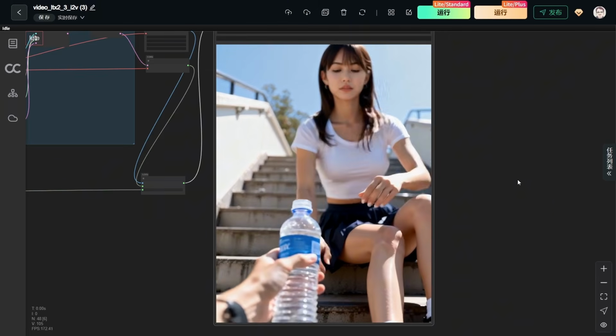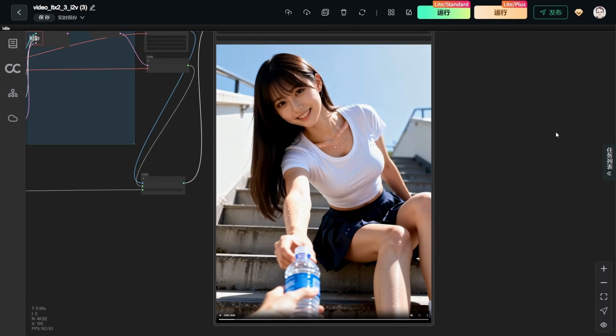You'll notice that because the character makes a very pronounced head-turning motion in this video, when her face turns back toward the camera, her consistency shifts a bit. I haven't fully tested if this specific issue is caused by the quantized model, but overall the baseline video and audio generation quality is still solid.